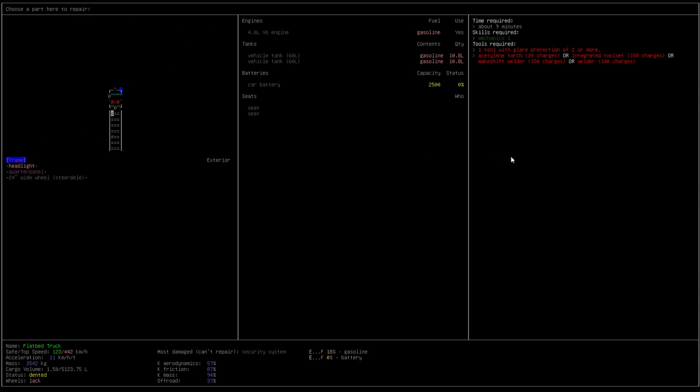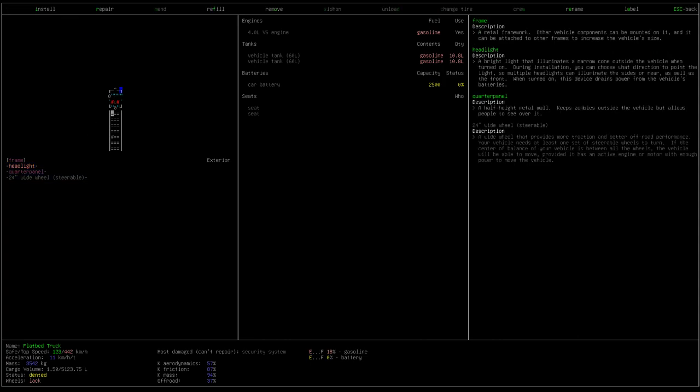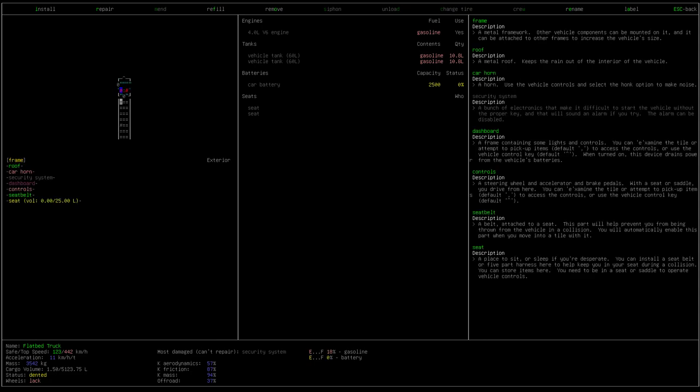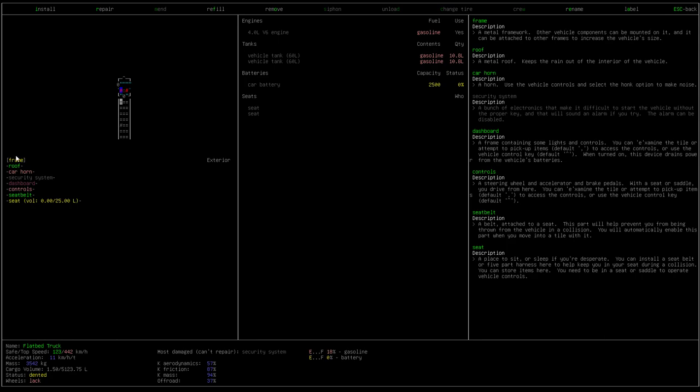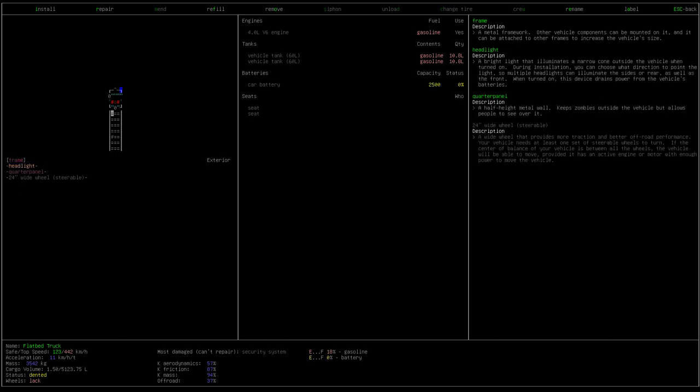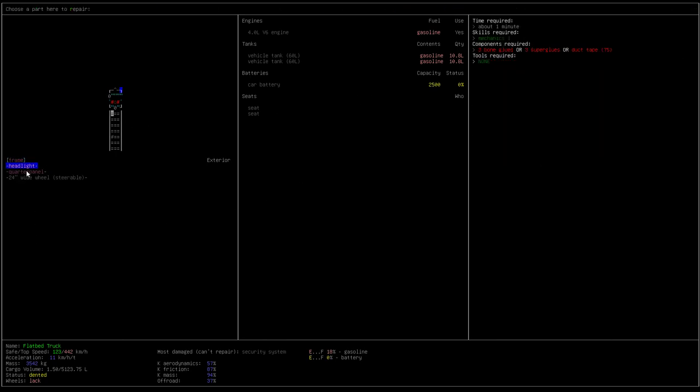But if I press R here, having examined the vehicle, I can move up and down the things that are installed in this particular tile, which is the front right-hand side, the passenger side for an American vehicle. Oh, I'm going to go back out of this. Over here somewhere there's the controls, and then there's just a seat, right? This color is very good repair. If we look at this corner, the headlight is probably not necessarily repairable, but it probably works.